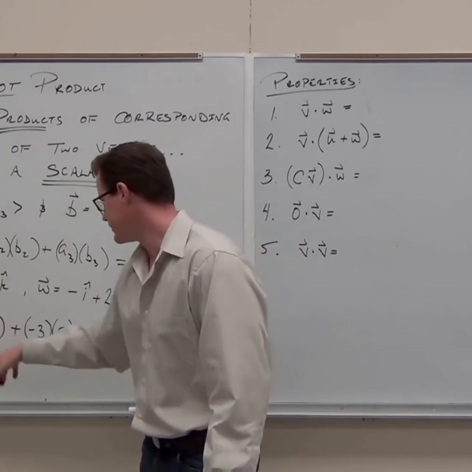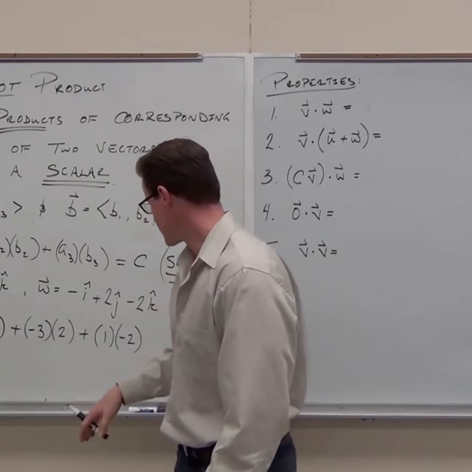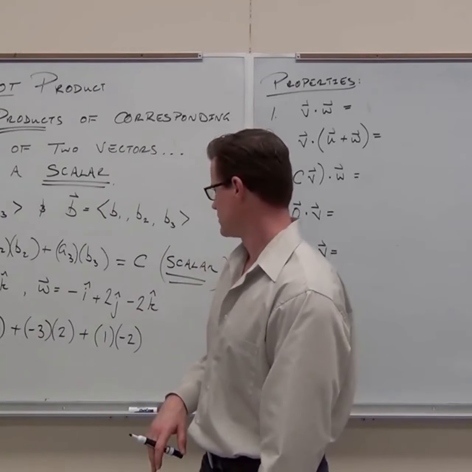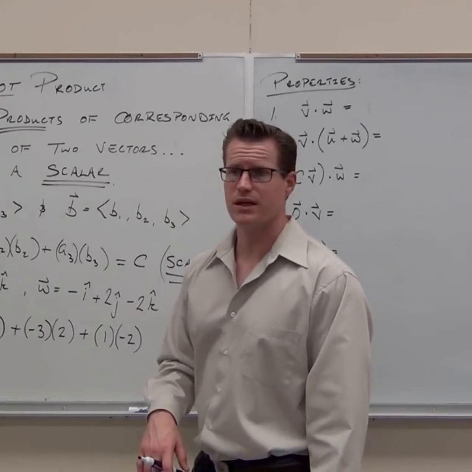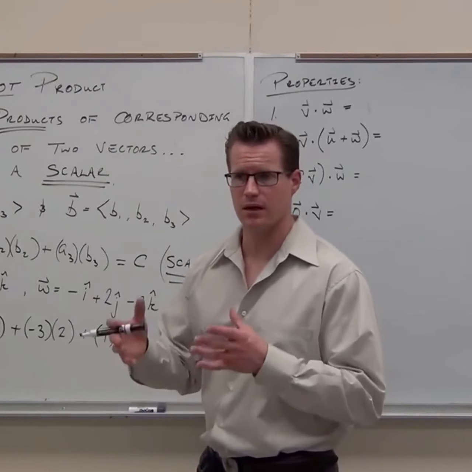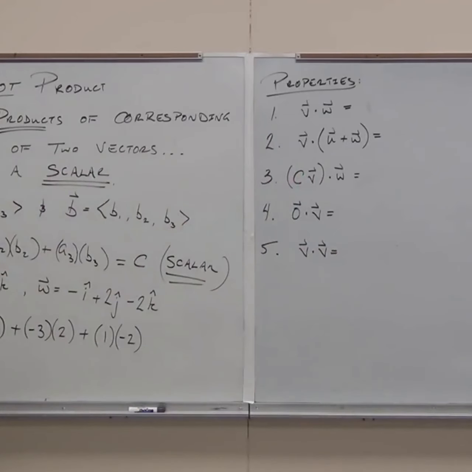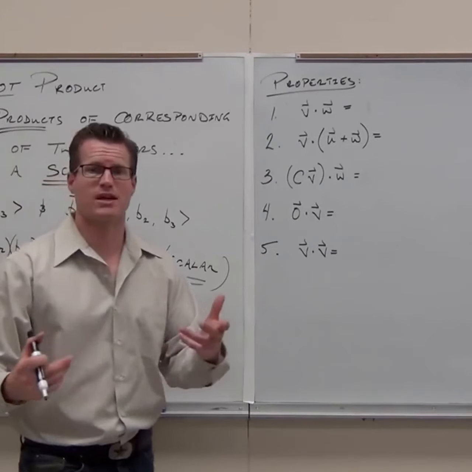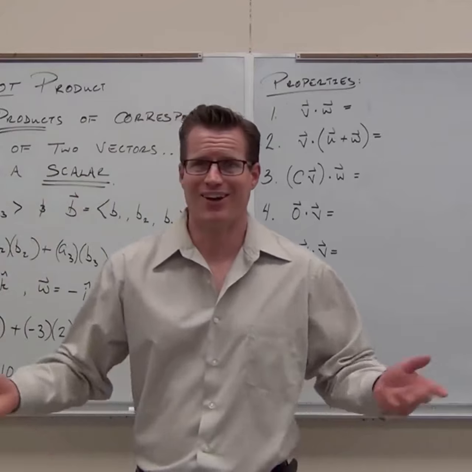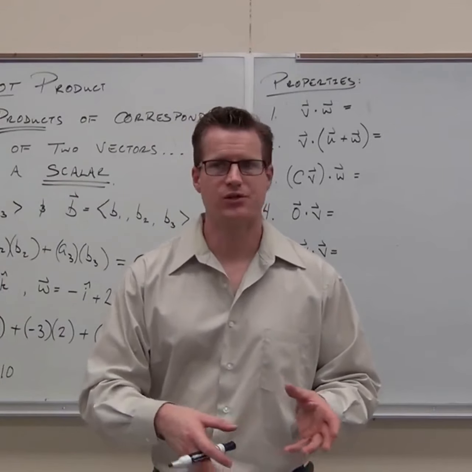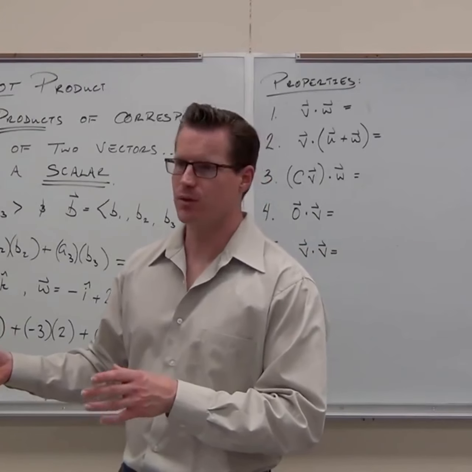You go, okay, well, we got -2, we got -6, how much is that going to give us? 10. How much? 10. Does a negative matter? Yeah, it does matter. It's not a magnitude here. It matters. So the dot product of V times W is -10. It's not a vector. It's a scalar. What's that scalar mean? I don't know. Right now, I don't know. Okay, it's just an operation. As we move forward, we're definitely going to know what this thing means.